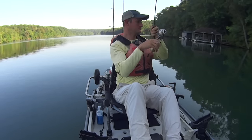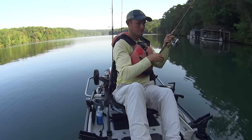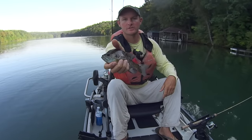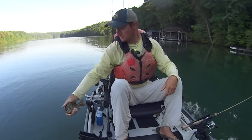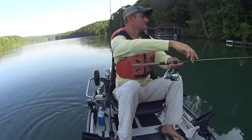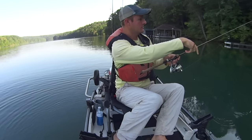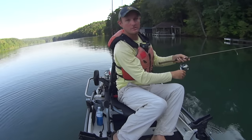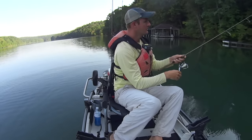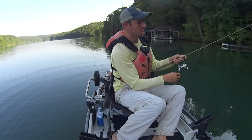Fish on! Let's go see what it is — bluegill! Alright y'all, there he is. Fish number one, not a bad size bluegill. Let him go and see what we can do. Like I said, I'm more or less hoping to find some bass out here this morning, but I love catching bluegill and crappie and everything else. That's the fun thing about ultralight fishing — every fish is fun on it.